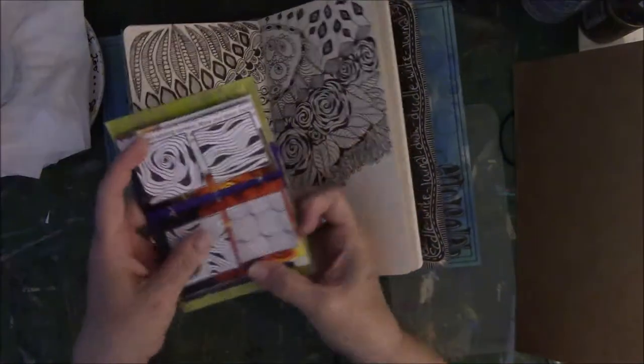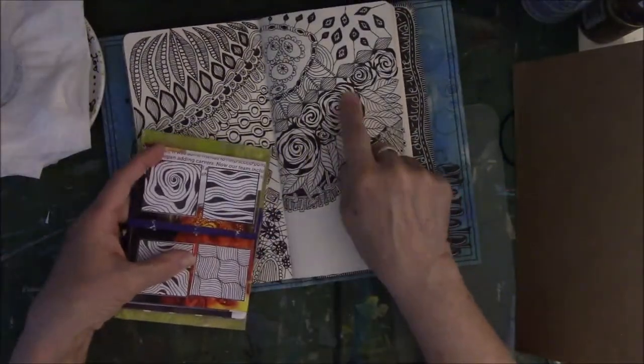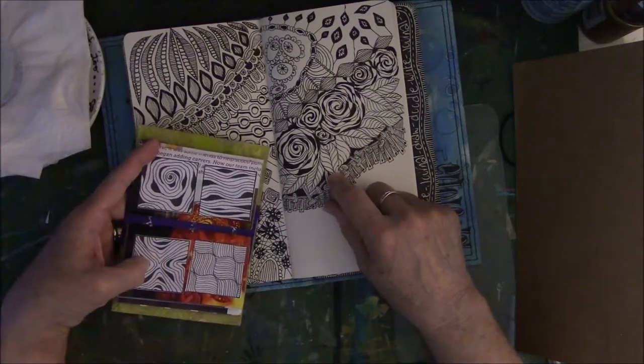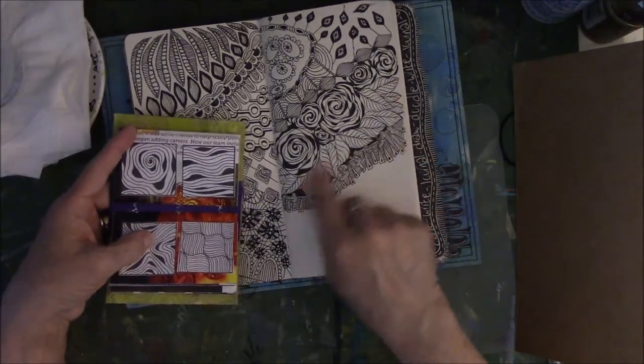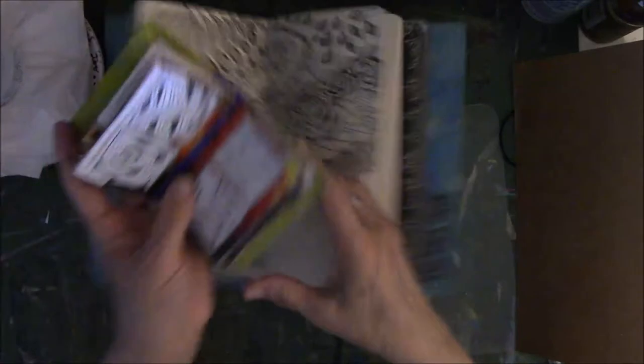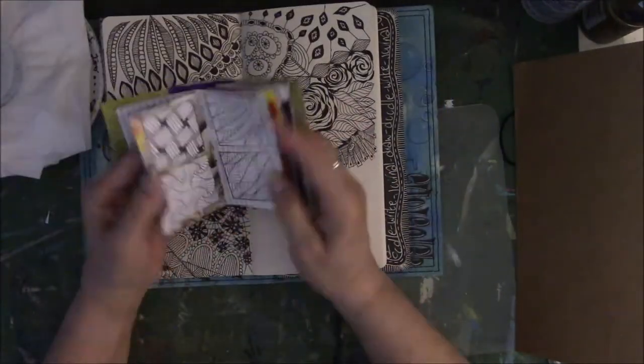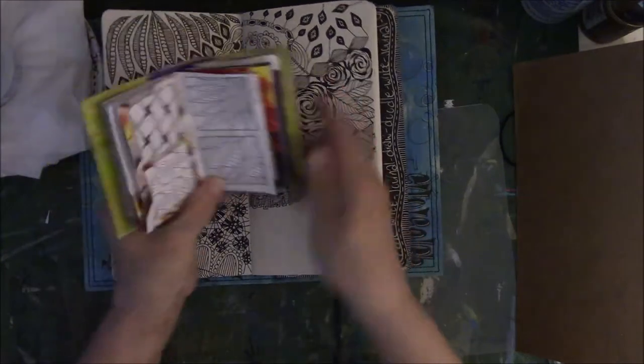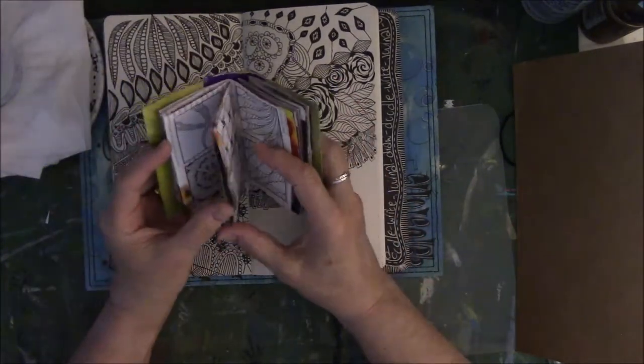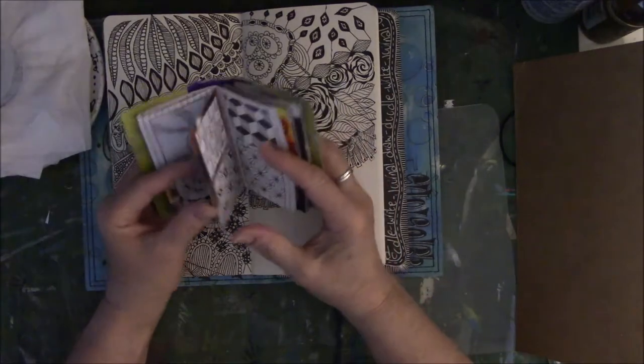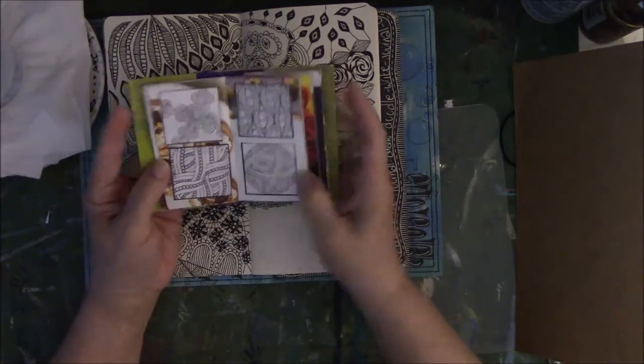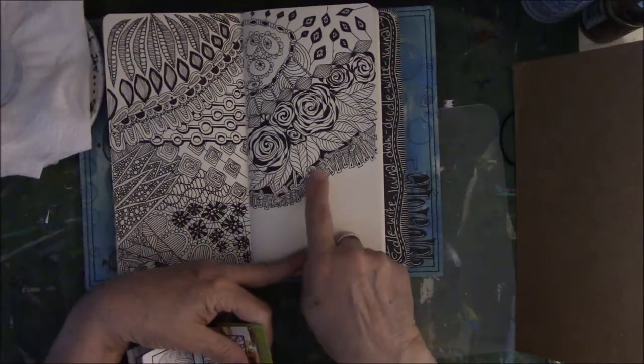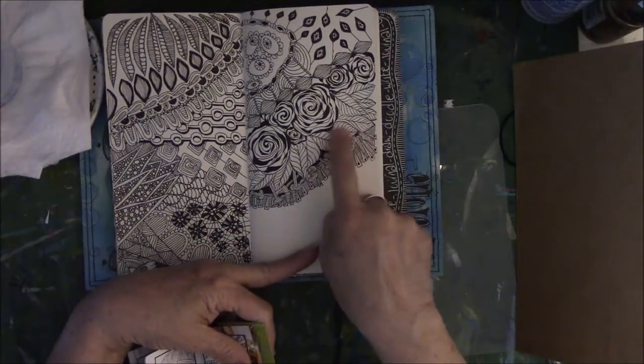This one right here are these, and that I made into roses. And then I used another one for the leaves. And there's those right there as a fence between the roses. So it's just how you feel inspired from the little book.